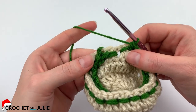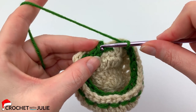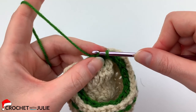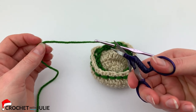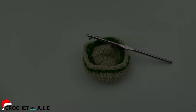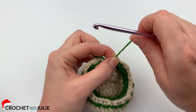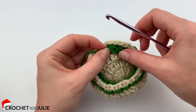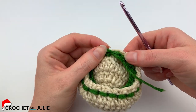And so now when you get to the end of your row, we're going to slide our crochet hook into our first front post stitch and place a slip stitch there. And next, we're going to cut our yarn and then pull our crochet hook out to tighten that knot. And I'm going to hide my tails going in opposite directions in and out of my last row of stitches.